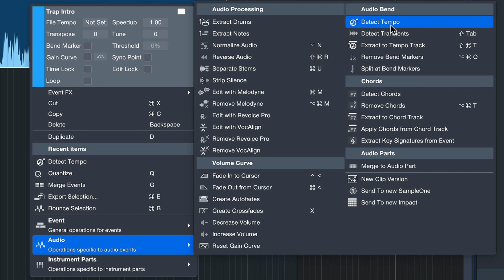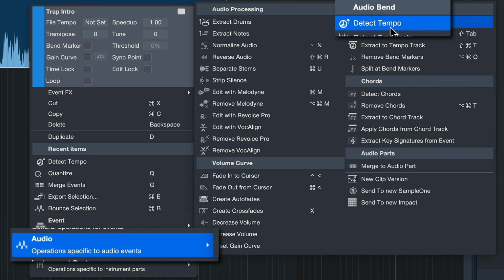Okay, so whenever you run into this issue that the tempo time stretching doesn't work properly, 99% of the time, the issue is just that the original file tempo is not known. And again, these methods are really only necessary if the automatic detection, the tempo detection of Studio Pro is for some reason not working. Usually it would just detect it automatically as you drag something in. But when you notice that tempo time stretch doesn't seem to do anything, then this is the issue. Right-click the event region, double-check the file tempo, and if it doesn't get detected, then use one of the methods outlined here. So hopefully that's helpful.